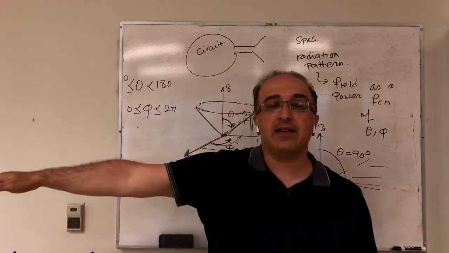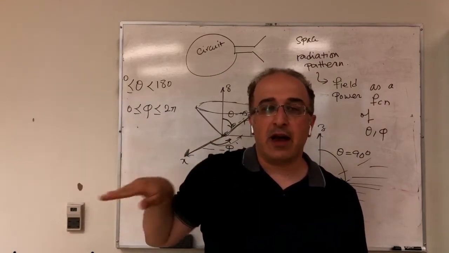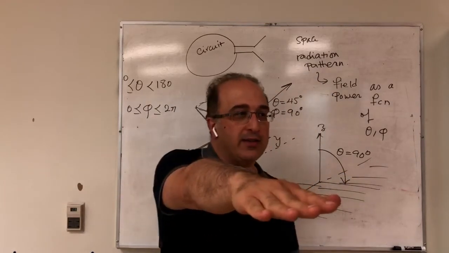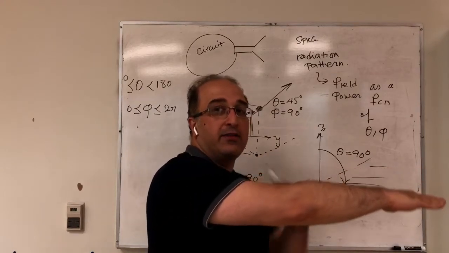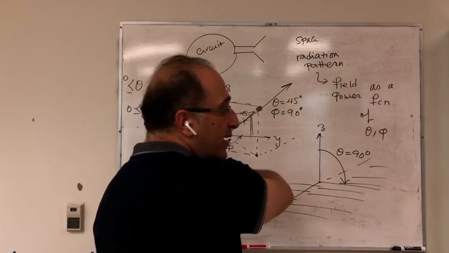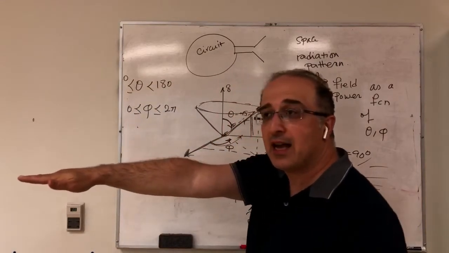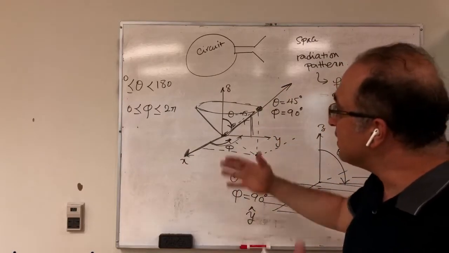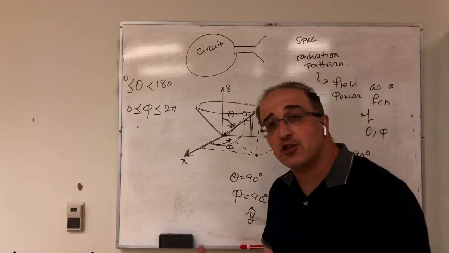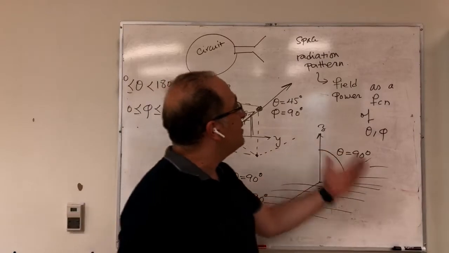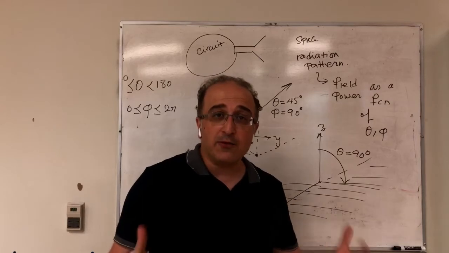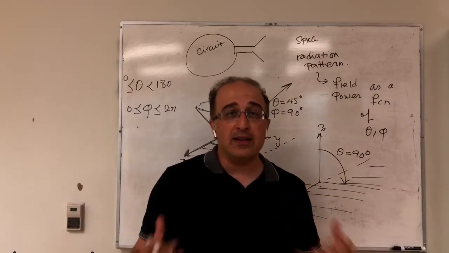If my hand is now the x-axis, so imagine this way is the x-axis, and I start rotating my hand, now phi is 90. If I go here, phi is 180 with respect to the x-axis. If I go here, phi is equal to 270. If I come back again to the same x-axis, it's 360. So this is the variation of theta and phi that we have in a spherical coordinate. Essentially, a radiation pattern tells us how the fields of the antenna are in different directions. That would be a three-dimensional radiation pattern.